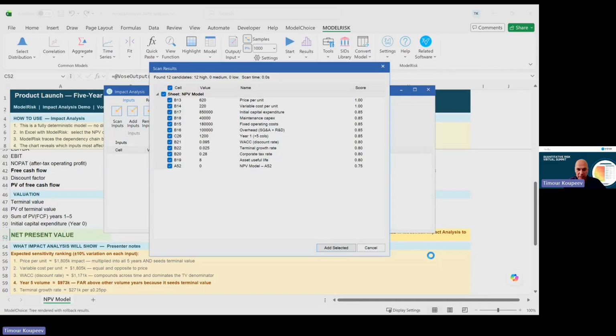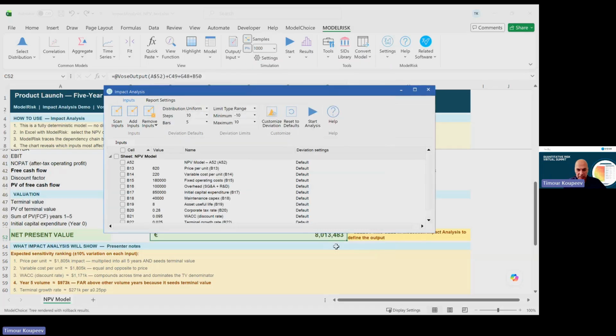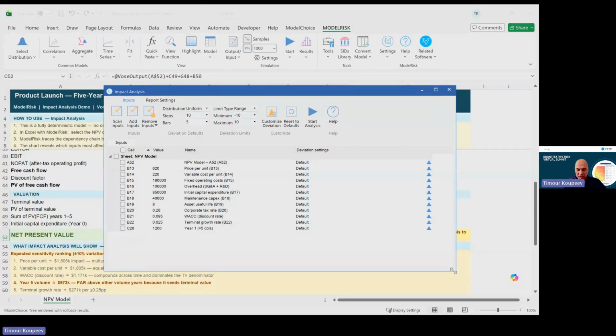predecessors, of that calculation. It ranks them according to whether they have names, how far in the predecessors chain they are, whether they have a named range, etc. So it scores them so that if there are thousands of them, you can actually focus on the top, say 100. Then you go add selected. The names are taken from nearby cells. So it actually does a smart lookup of the names of those variables, right?